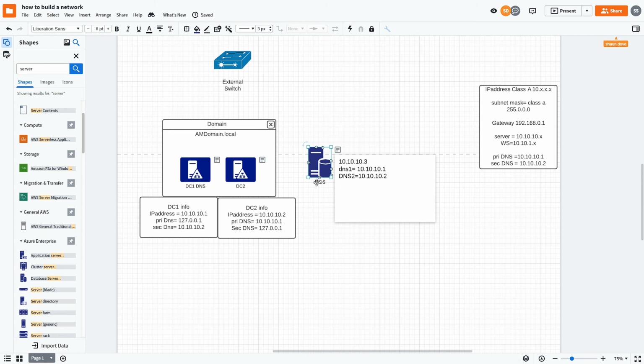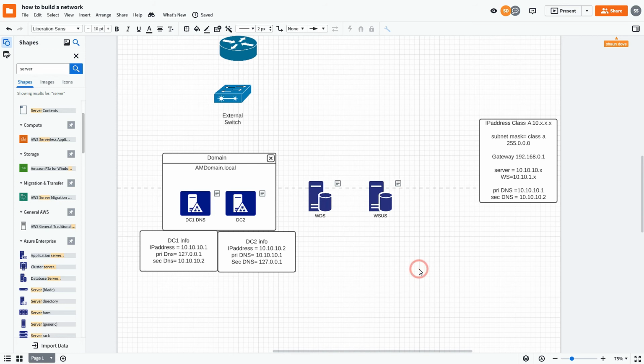So we know this one. We're just going to put WDS. The rest of that one's self-explanatory. You set up WDS, watch the WDS video. Then we want WSUS, right? So I'm going to cheat. I'm going to Control-C that, Control-V that, arrow key over. And I'm just going to call this WSUS. And I'm going to change this right here. So my WSUS, we know we were going to do .4. Hey, look at that. I don't need to change anything else in there. Look at that time saver.